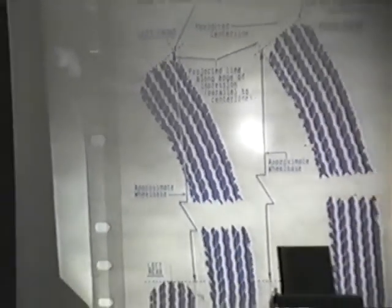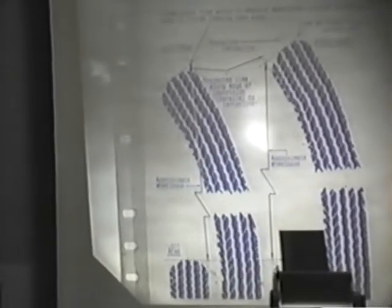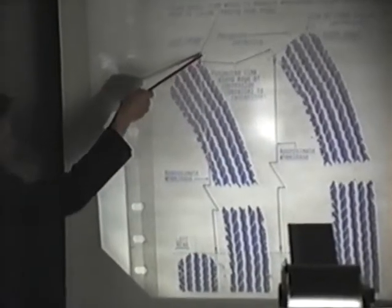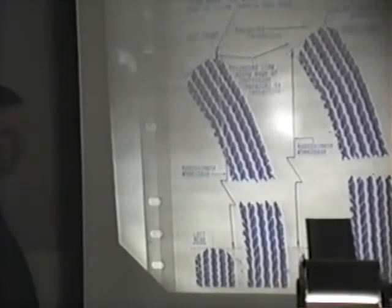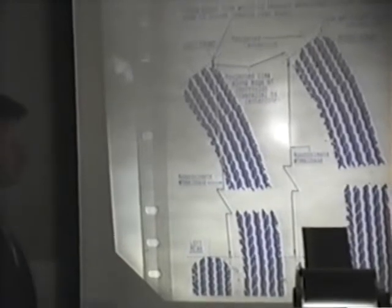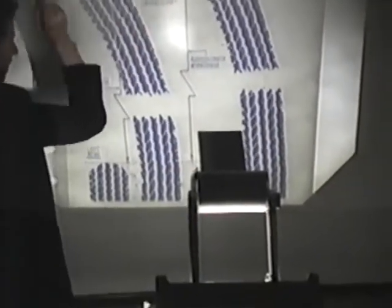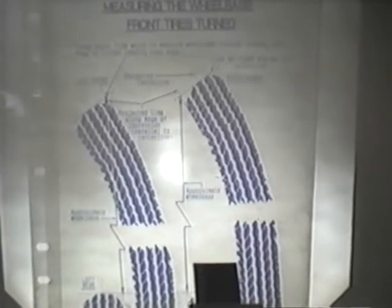Make sure when you're looking at the tape, you know where zero is, because different tapes differ. These ones have a little metal clip that flicks out right on zero and you can drive it into the ground, the one we're going to use today. So we'll stretch it and we'll take the reading right off that spot. That will be a wheelbase for one side. If we're fortunate enough to get the wheelbase for the other side, we'll go to the inside edge and do the same thing. And we'll measure that and we'll get an approximate wheelbase for both sides and they'll be different. They'll probably vary by about an inch or 2 inches.